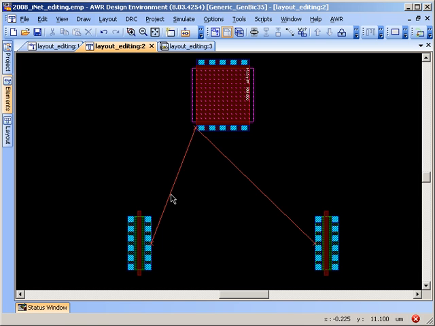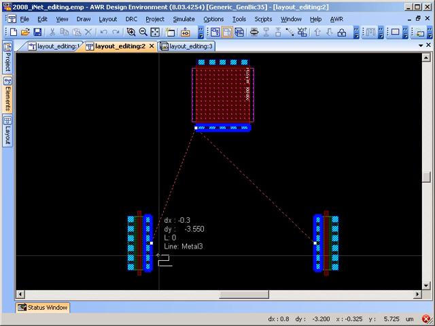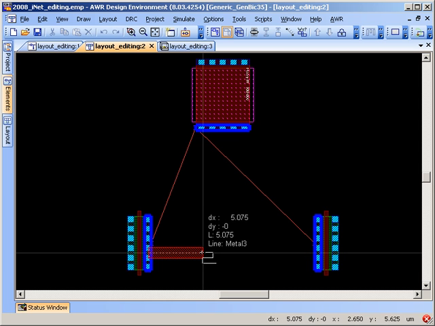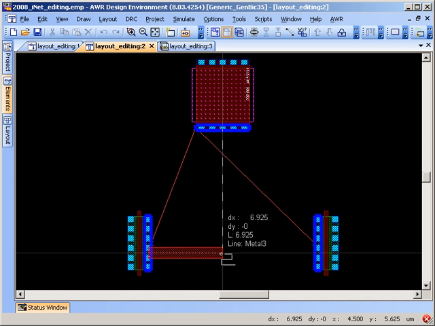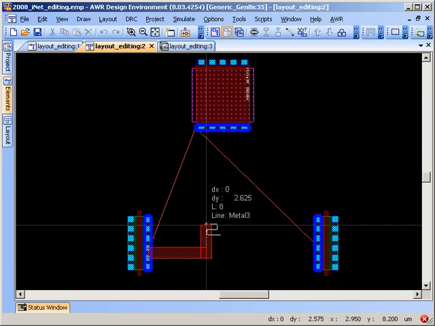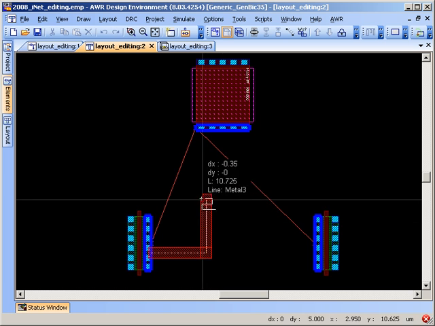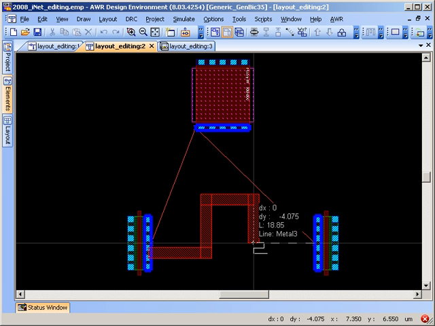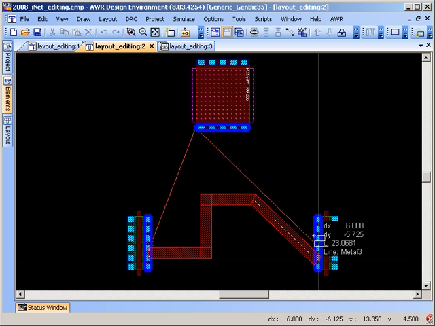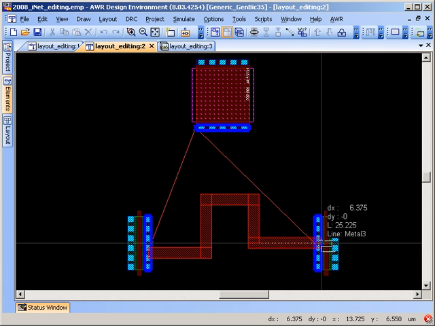Okay, and then this also will work when routing. So if I double click here and start to route on a metal 3 with a 1 micron wide route, you can see that I also get the snap point to the center of this resistor pin, or if I want to put it off a little bit, let's say I route up and over, I get a snap point to the center of the device pin there.